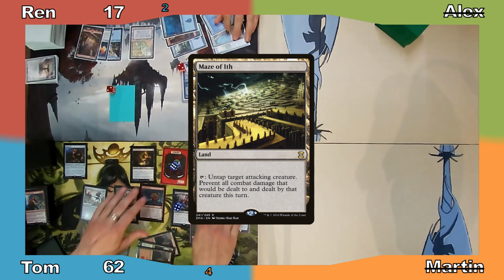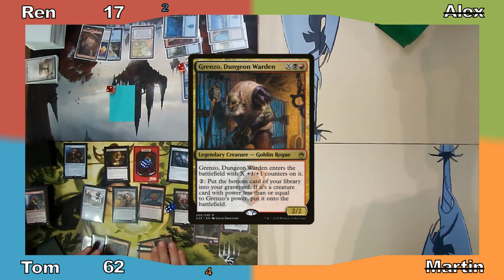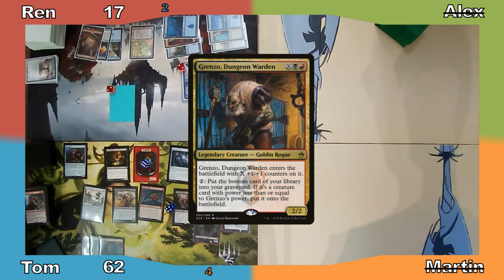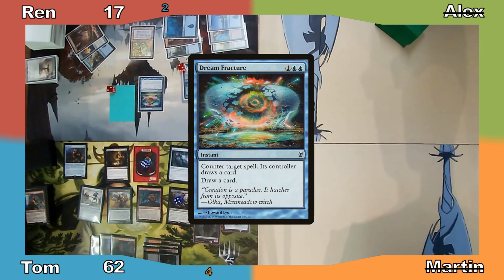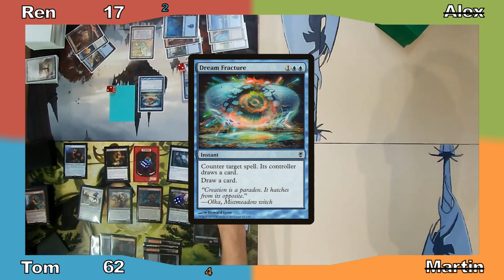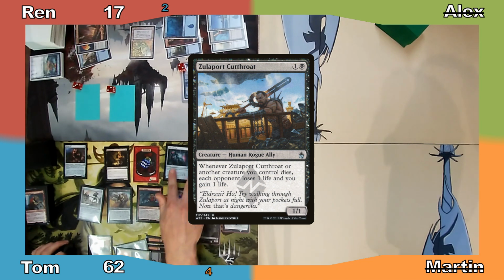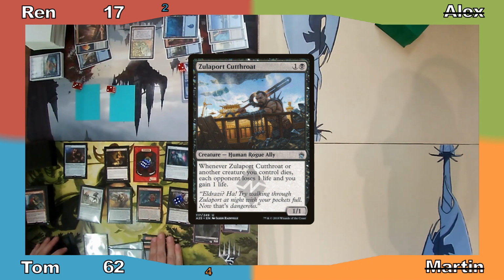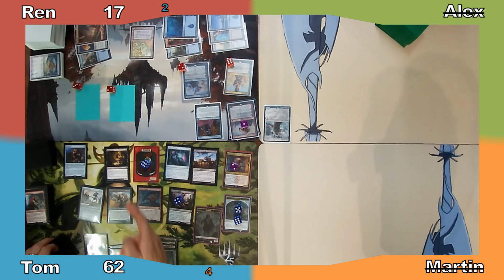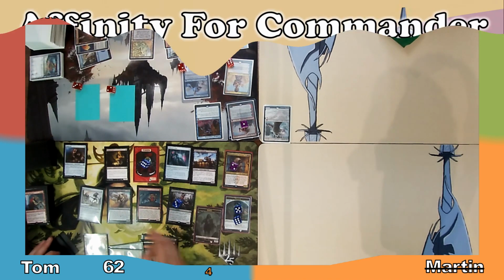Tom plays Command Tower and recasts his commander. He removes another +1/+1 counter from Newscraft Mob, makes a zombie, and Ren counters the spell with Dream Fracture. Tom makes another zombie, Ren makes a 3/3 construct, and both players draw a card. Tom then casts Zulaport Cutthroat, creating yet another zombie with his mob. He then sacrifices all of his creatures to Ashnod's Altar, lowering Ren's life total to 0 with Zulaport Cutthroat triggers, claiming victory for himself. Well, that's it for another game.